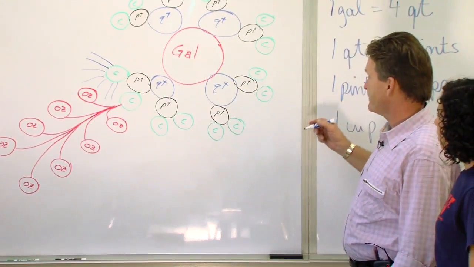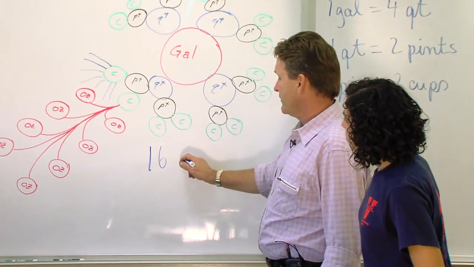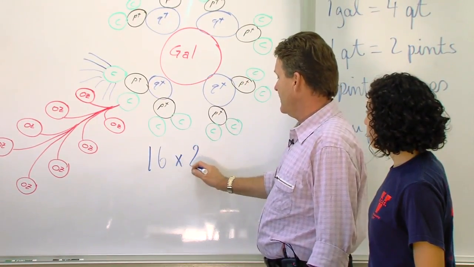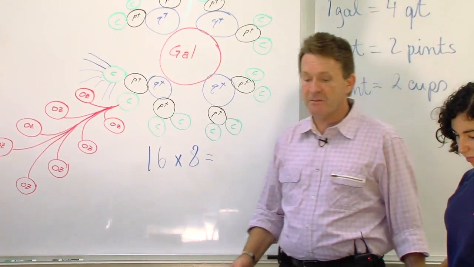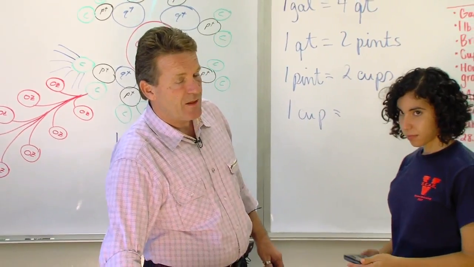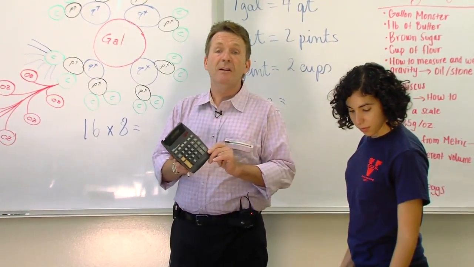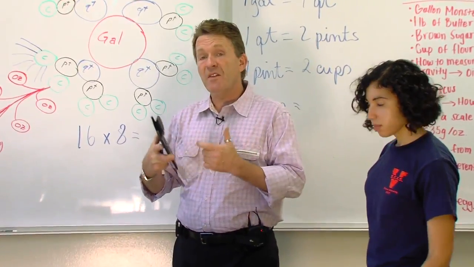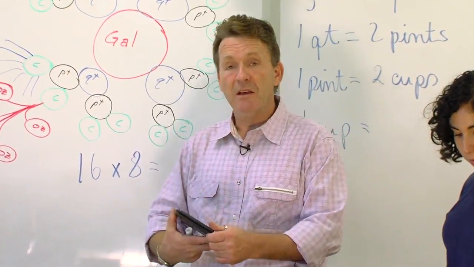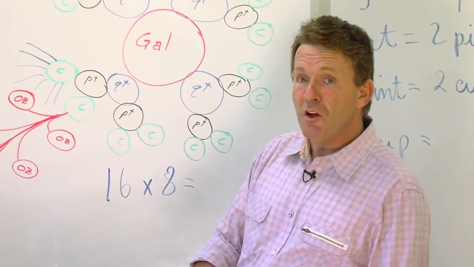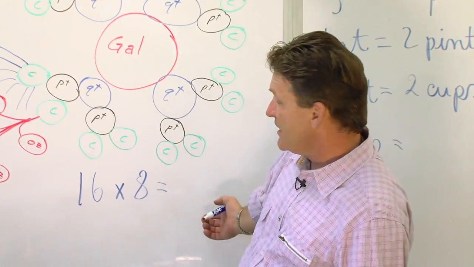If I have 16 cups in a gallon, and each cup has 8 ounces, then my calculation would be 16 cups multiplied by 8. 16 times 8 is, and a calculator comes handy. A simple calculator which can be bought somewhere like this, I request the students to have, because I'm not really worried about the answer. The calculator will give you the answer. That's not the big issue for me. What the issue is, if the students do not know what to put in the calculator, they will never get the answer. So I break it down in little steps like this.